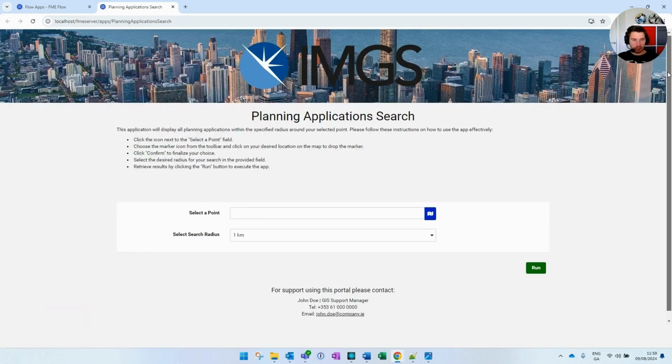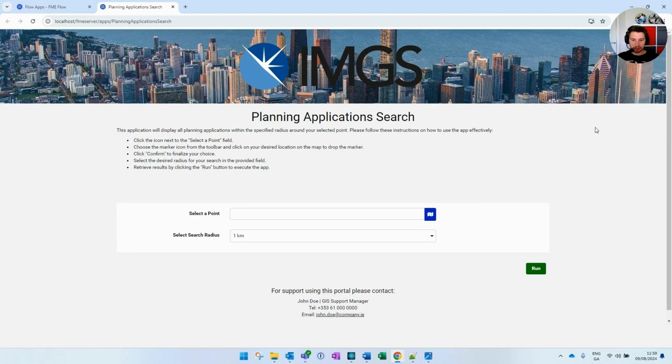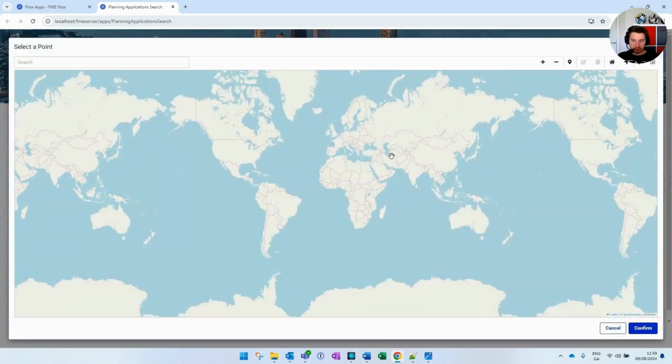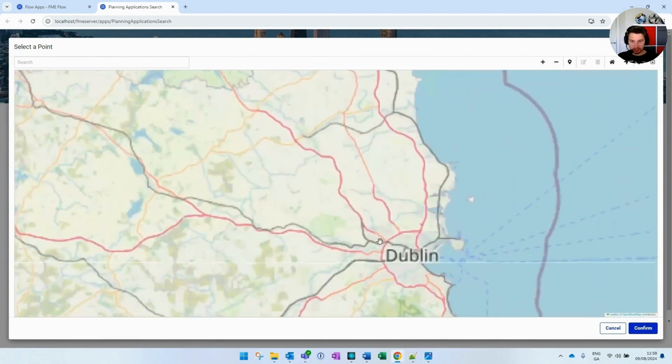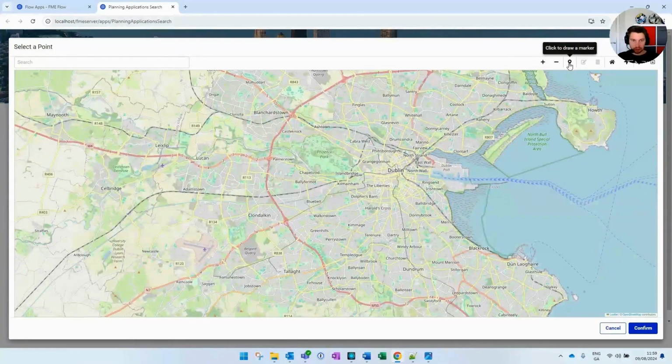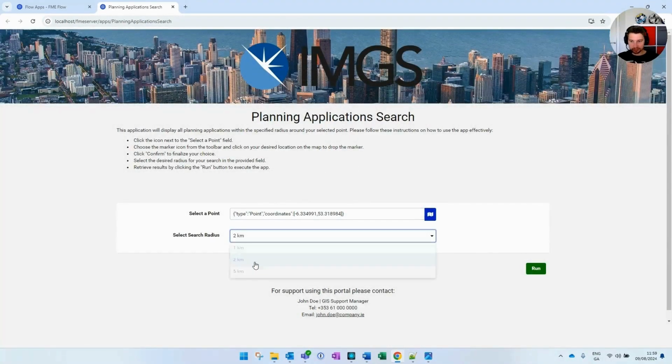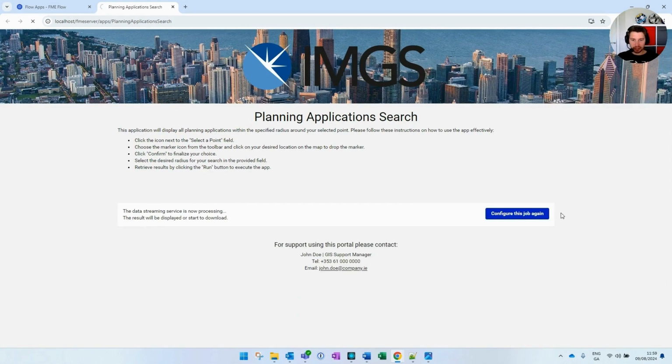this is how our styled application looks like. I can run it now. I can go to the map, search to the certain area, drop the point. Once I confirm that, I can select the radius, and based on this location and the radius, I should get all planning applications as a result.